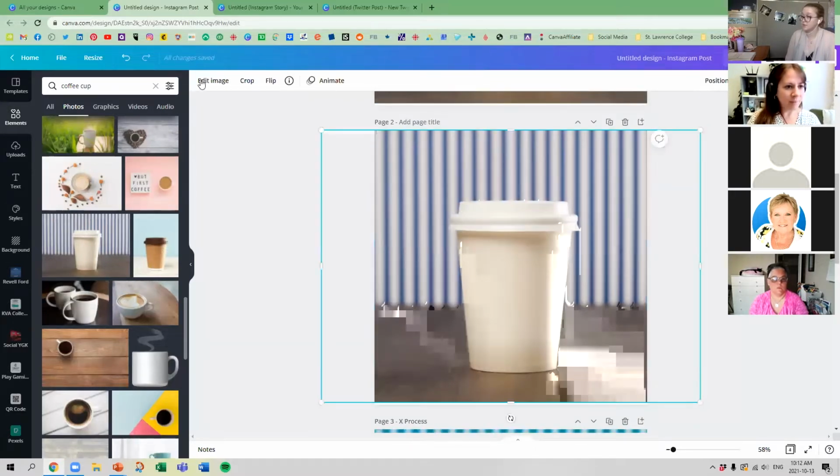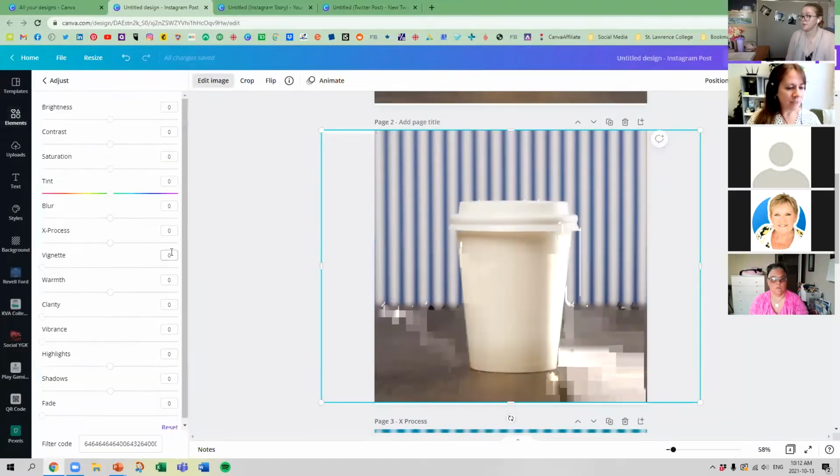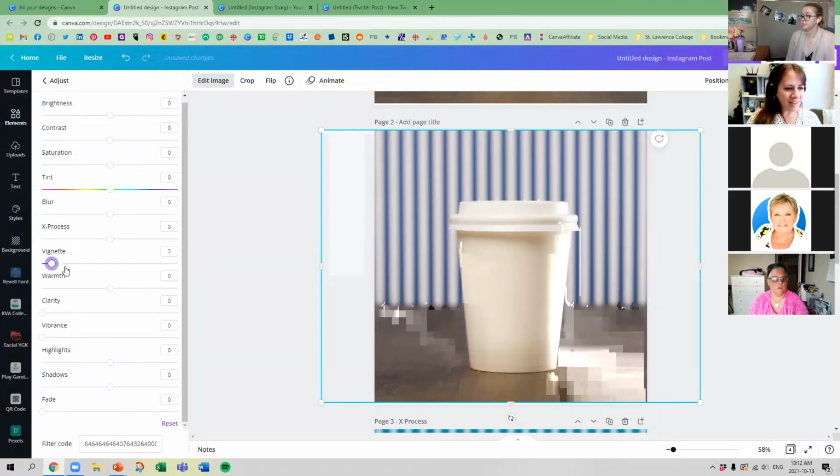Duplicate this again. See All. Vignettes. Oh, it doesn't show up as well. You have to watch this one. It almost adds shadows in the corners, like an old time photo. So if you watch as I pull it over, ever so slightly it brings up the darkness in the corners. Warmth. So see how it brings up the reds, the oranges, kind of the peachy tones.